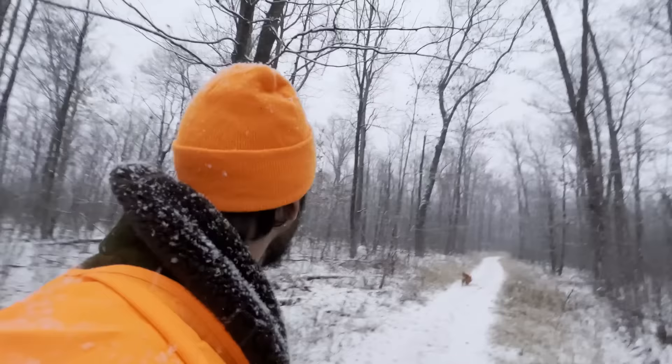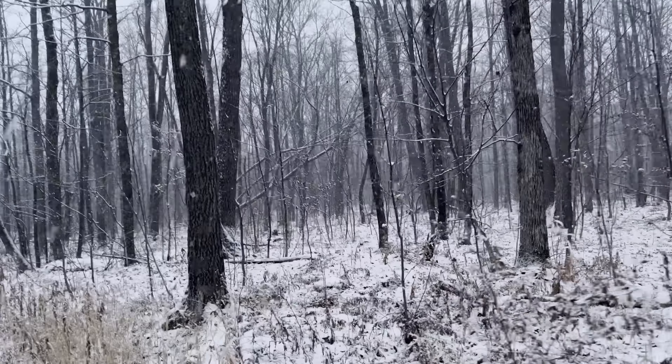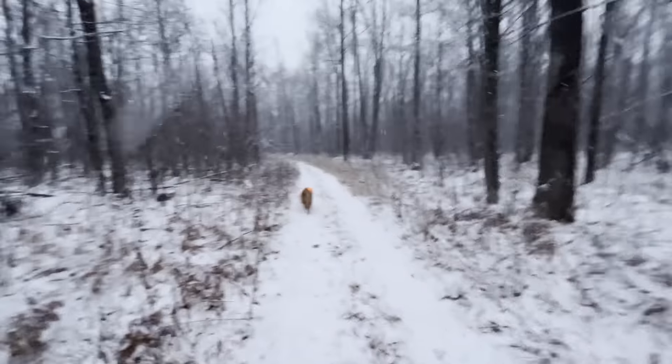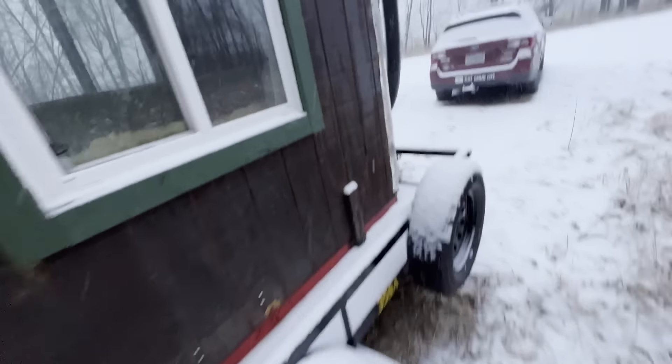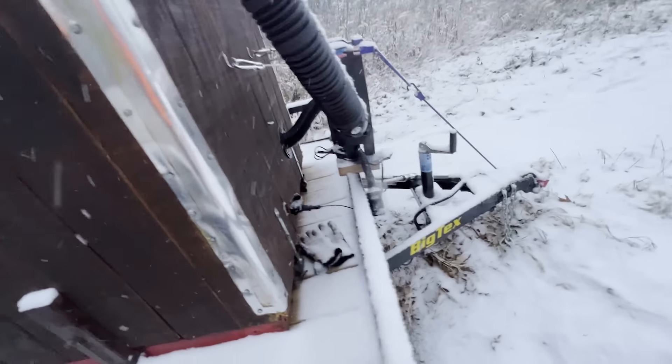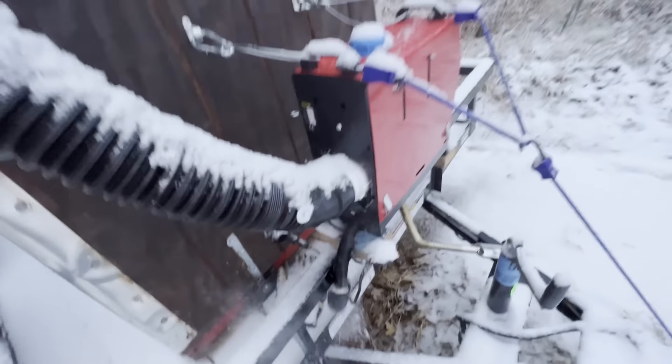I think we're going to take a little walk on the trail we were on last night, and then unfortunately it's going to be time to pack out of here. I just got back to discover that our heater quit — this is not good. I think we ran out of juice. Yep, we are out of juice.